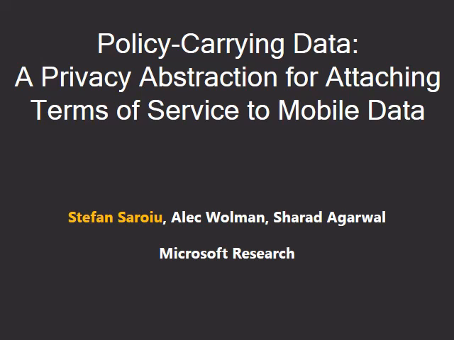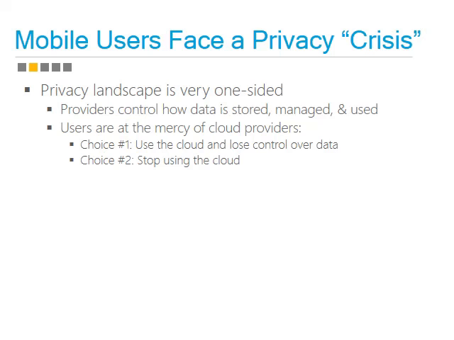The title of this talk is Policy Carrying Data, a privacy abstraction for attaching terms of service to mobile data. This talk has been presented at HotMobile 2015, a workshop that took place in Santa Fe, New Mexico. My name is Stefan Soroyo, and I'm a researcher at Microsoft Research in Redmond, Washington. And this is joint work with my colleagues, Alec Wolman and Sharad Agarwal.